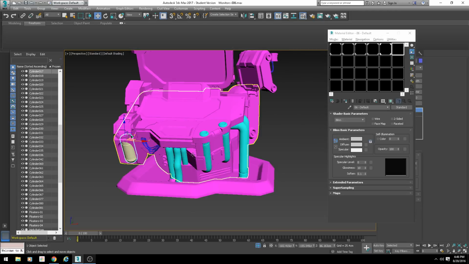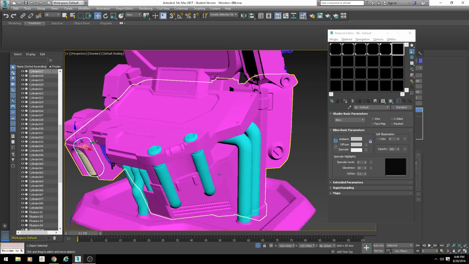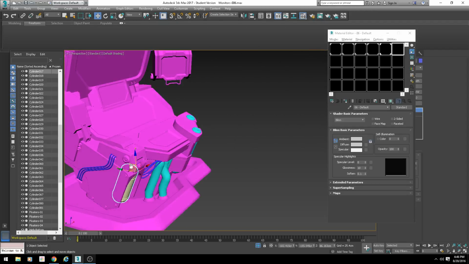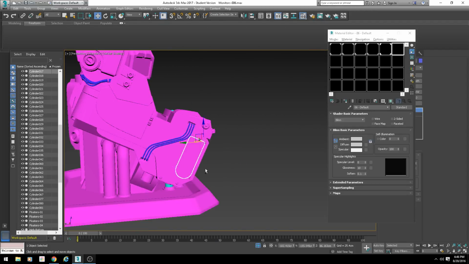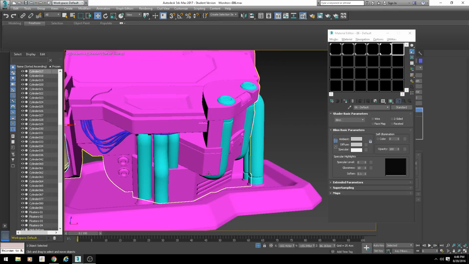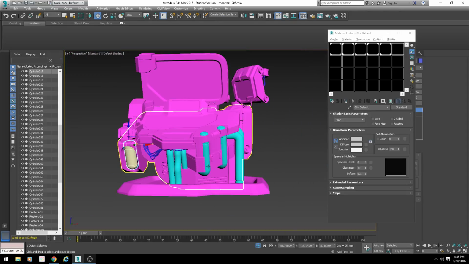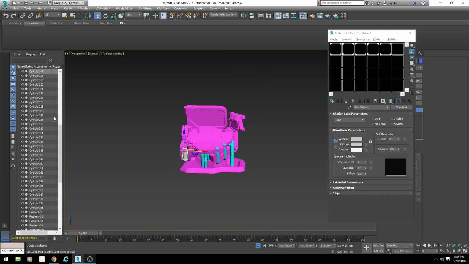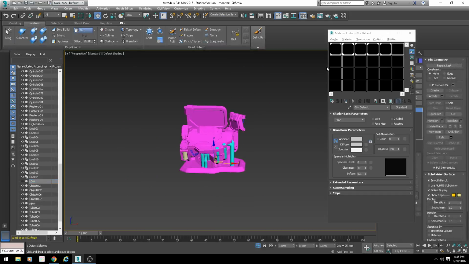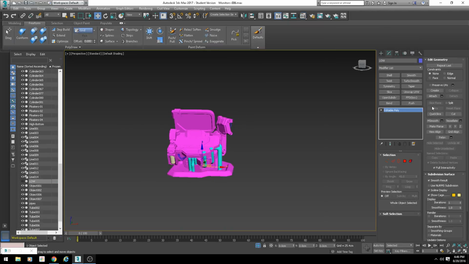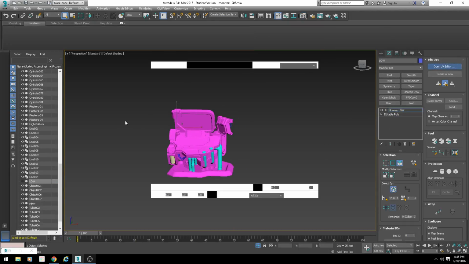So the reason I'm doing that is just so when we bake our textures, we can bake out all these colors, and we can use that in Photoshop and Substance and stuff like that to separate all this stuff out. Because again, if you're gonna look at your low poly, let's see, where's my low poly here? Let's take a look at our low poly.